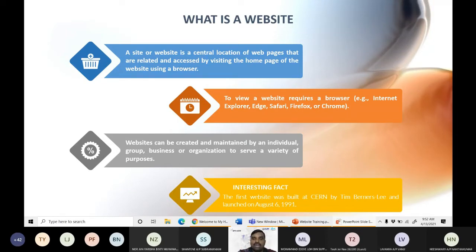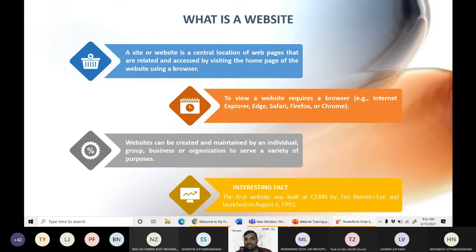For example, if you look at www.uum.edu.my, the purpose is to give information to the student. And once students log in to the UUM portal, they can check everything. For example, their result, their profile, what subjects have been taken by them. You can register your courses and so on. That is for educational purposes.